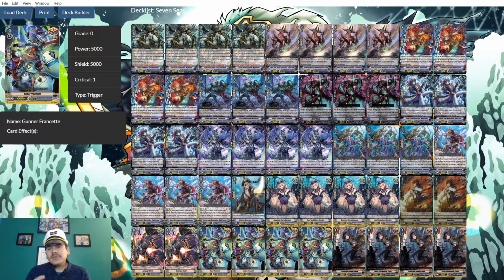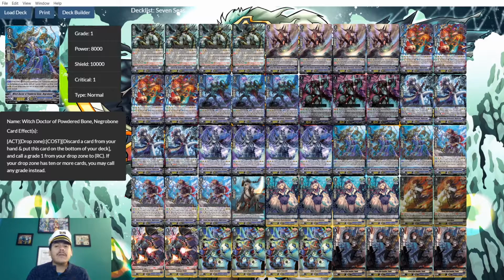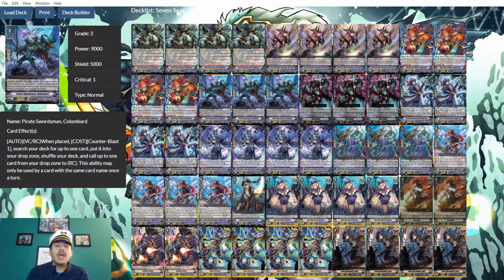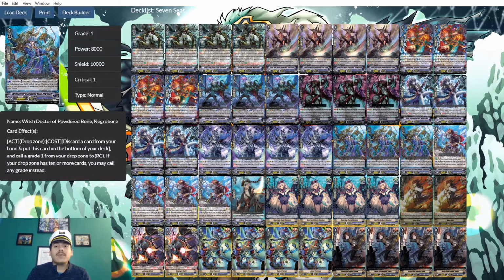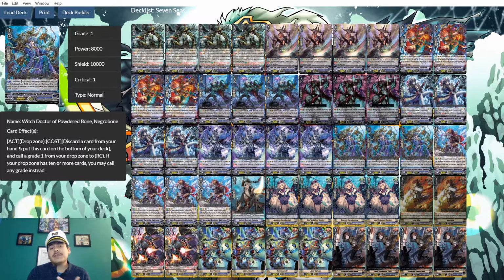So it's just those little things that the deck has struggled with, and I wanted to point that out too. The draw triggers do so much, and that's why you want to focus on Greed Shade and Negrabone to improve the quality of your hand and your field. Columbard helps with so much too, with the consistency a bit. I like the 3-3 ratio between all these 3. You get to at least see one of them in your mid game to actually use, whether it be in the drop zone for Negrabone or in hand with Columbard or Greed Shade.